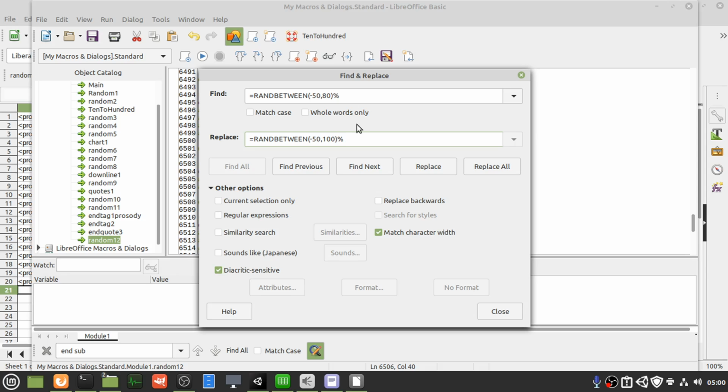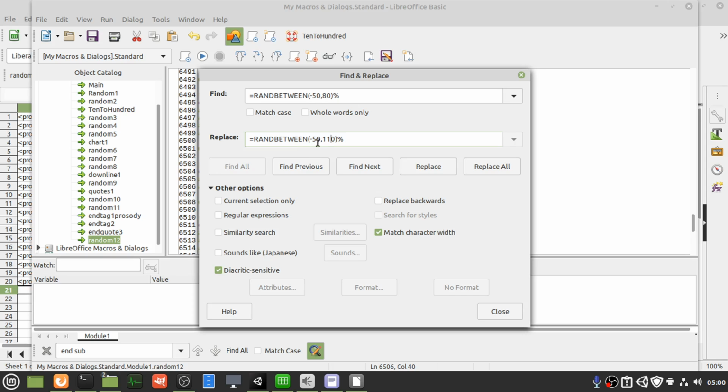I quite like the high end. Here we go, 110. This may cause errors and then I'll have to change it all, but I'm pushing the boundaries here. Because 100% I know works.